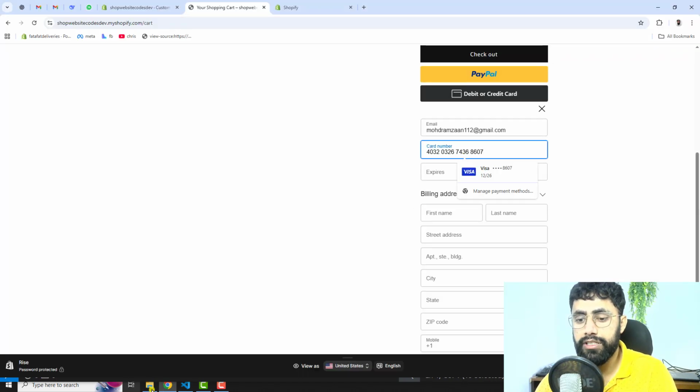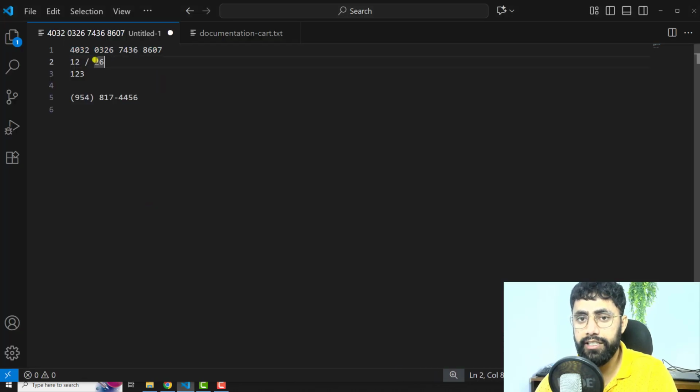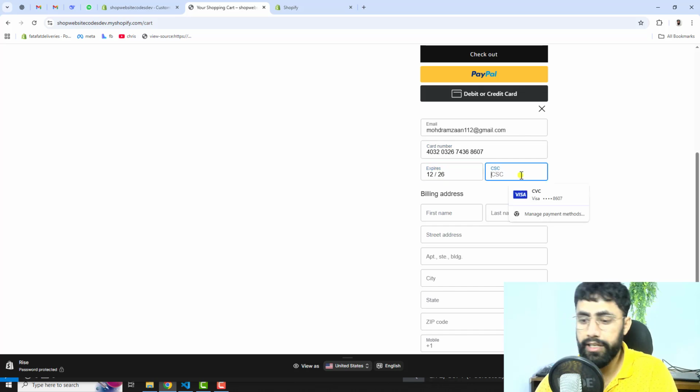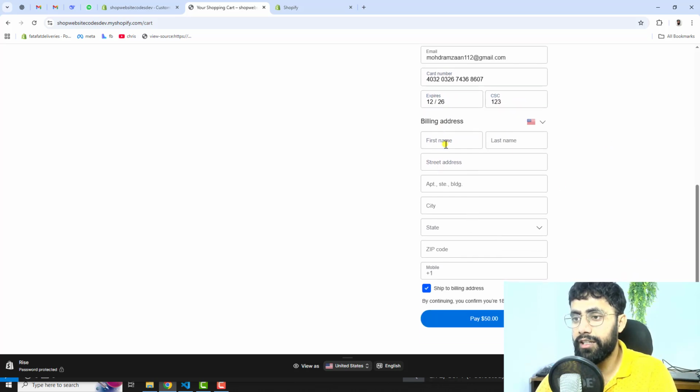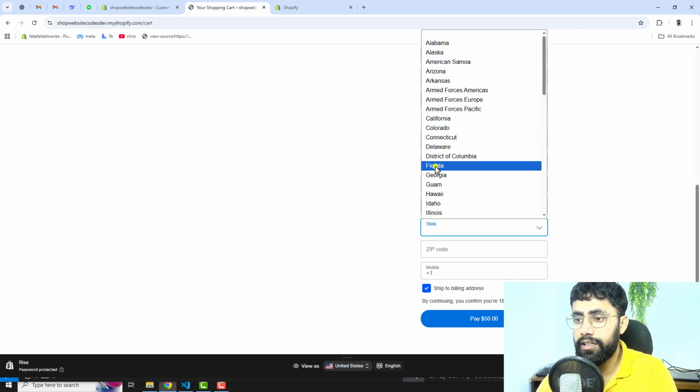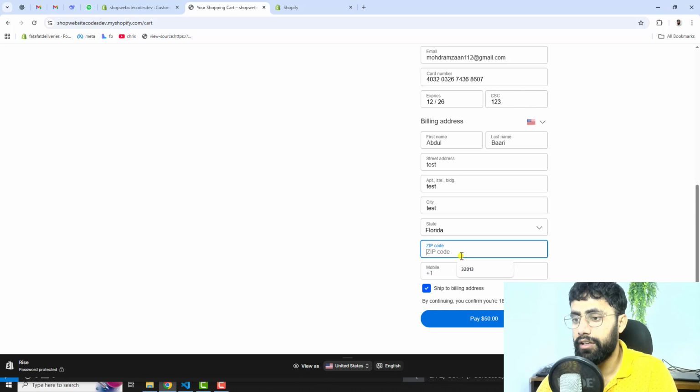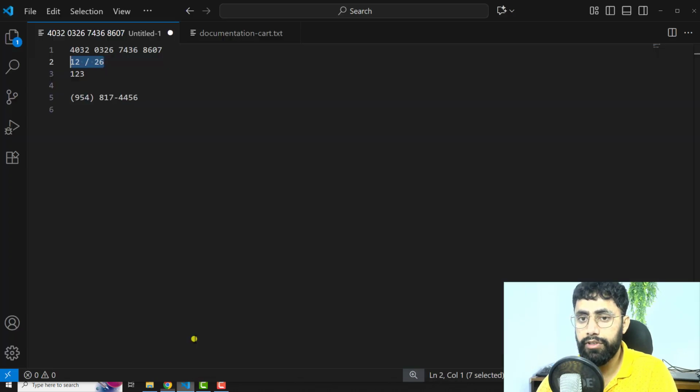Here we need to paste it. We have the expiry date. So let me copy it, paste it, and then this is CSC code, and then we have to add the billing address. So for example, I am adding my test details, and state will be Florida, zip code, and then a phone number.